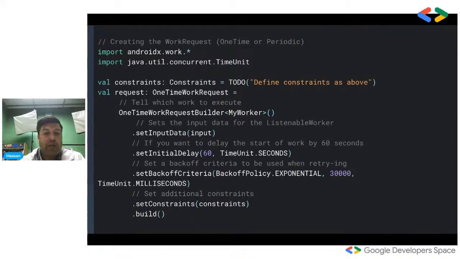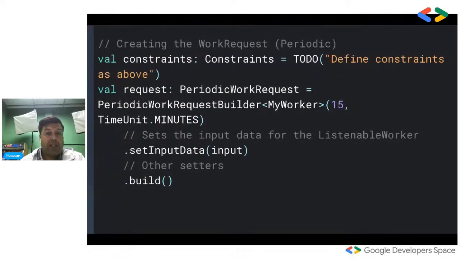But WorkManager will try its best to run, but it cannot guarantee that it will run at a specific time. And you can set all these constraints and other conditions here. This is for the periodic case. For the periodic case, basically, you can run it periodically.